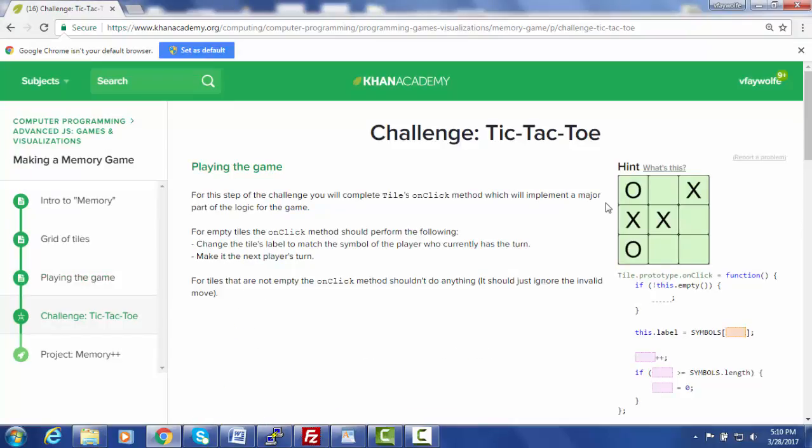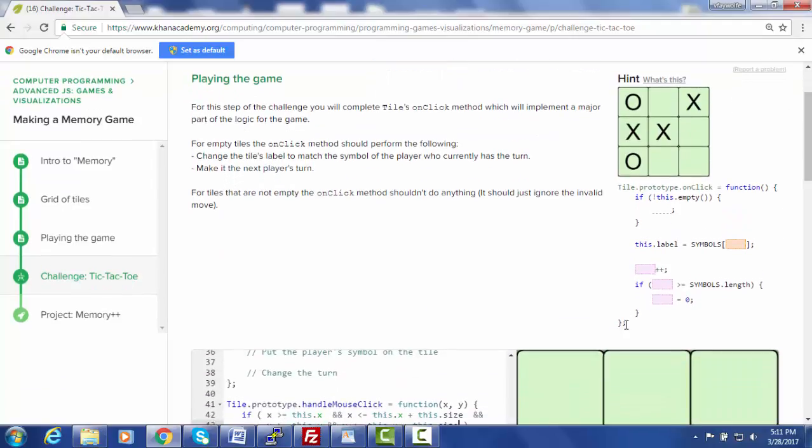After you finish that function by filling in the y, you'll be allowed to go to the 3rd step, and I'm here on the 3rd step. The 3rd step says that we have to finish the onClick method. And once we do, we can actually start playing the game. So again, what they've done is they've given you an outline for the onClick code. So I'm going to copy that.